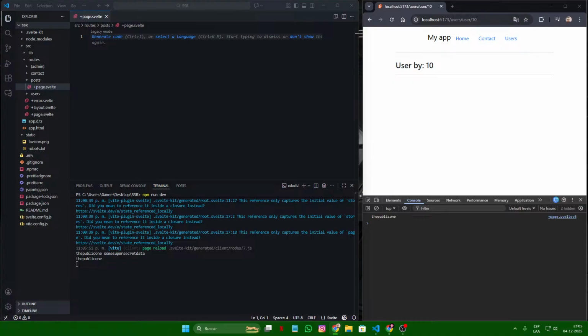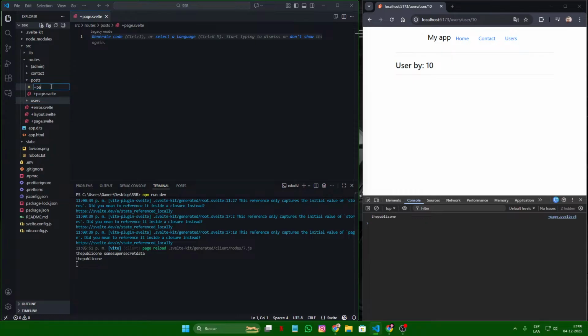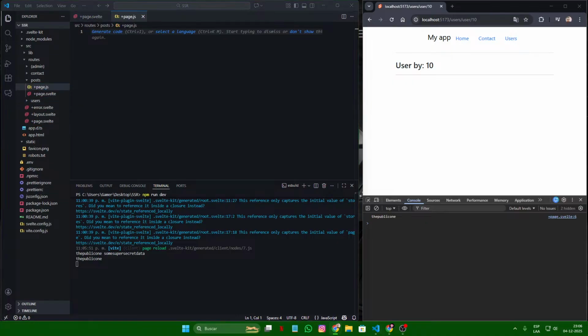So I'm going to do plus and then page.js. And the job right here is really simple. If you want to do it on your own, you can.